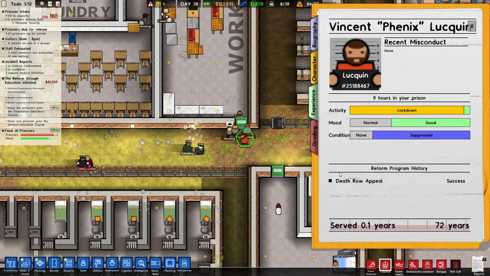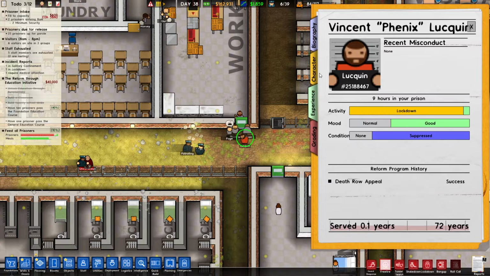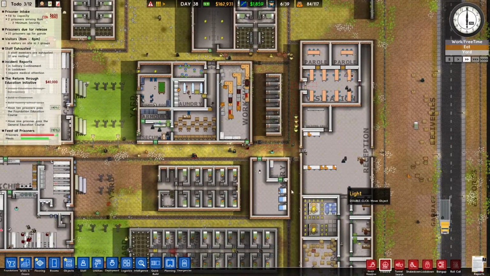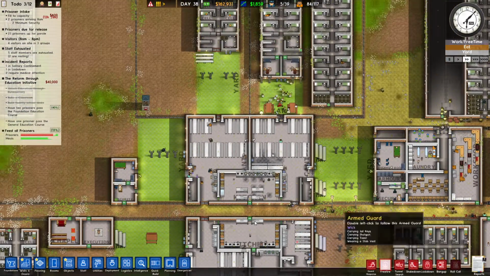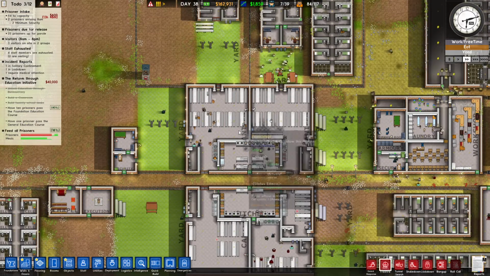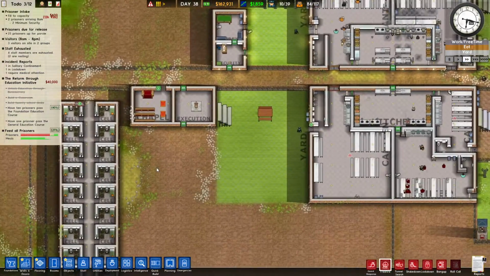Death row appeal success. So he is no longer on death row and he is now in max security. Can I instead move him to SuperMax? Yes, I can. Just so that we handle him in that facility over there instead. That's because we're better equipped in that spot right there than we are over here. Okay, so no death row prisoners for us then. Not anymore. I was just kind of getting into what we need to do with him.